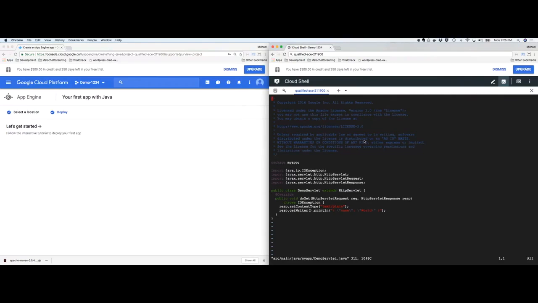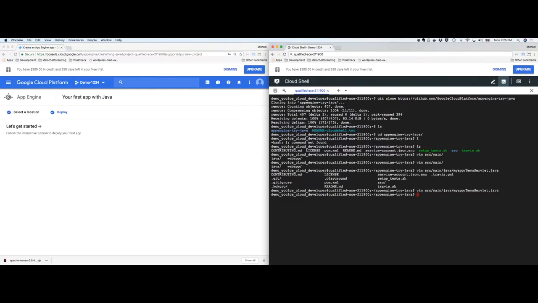So here is our Java application that we're going to try to run. And as you can see, it's a servlet, and it's a straightforward doGet, text plain, and we're going to return a hello world. Very straightforward. Control X out of that. And then let's go look at the POM file. So pretty much straightforward servlet.